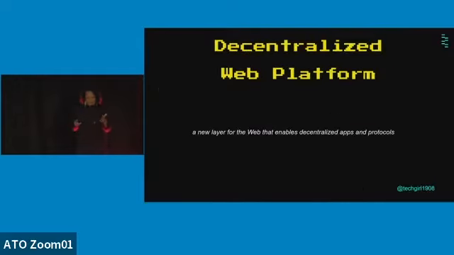What if we could own and control both our identity and our data across the web? This is possible with a decentralized web platform.